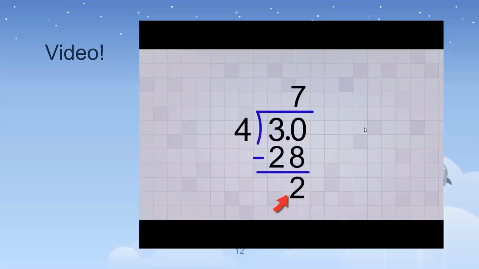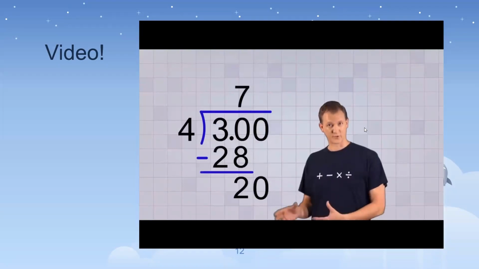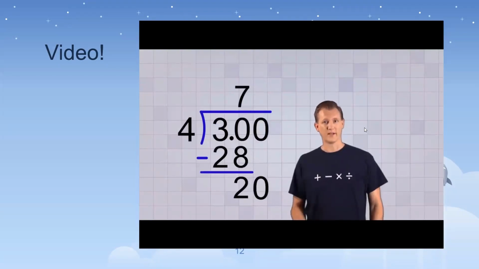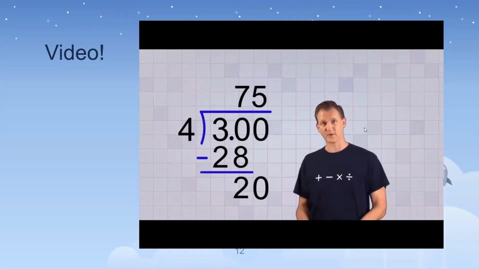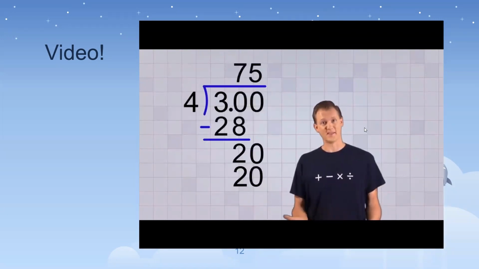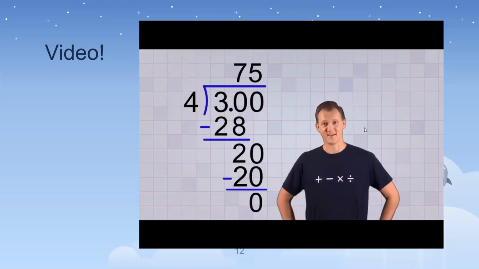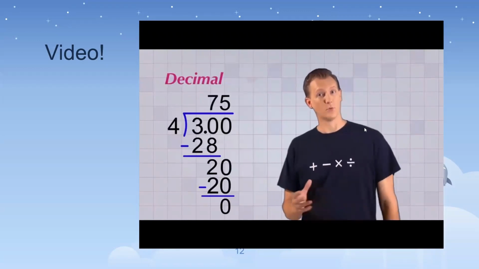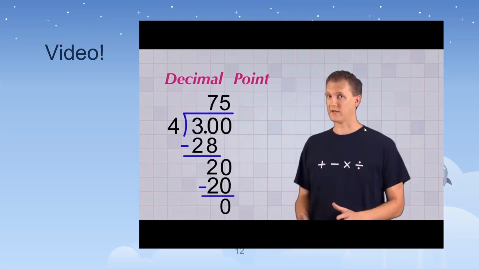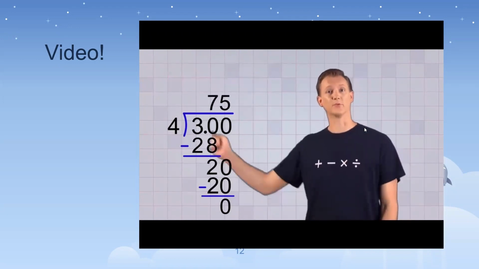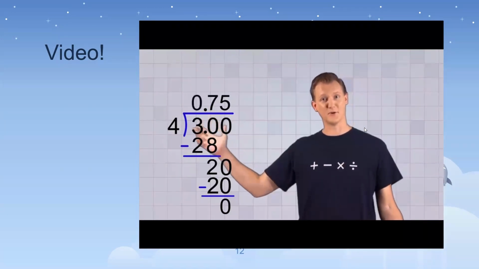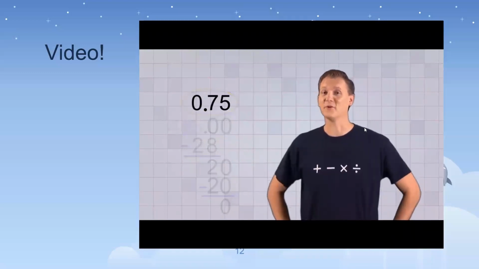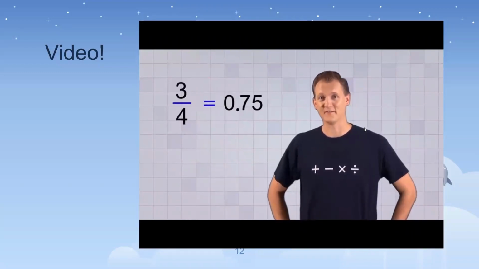4 is too big to divide into 2, so the only way we can get rid of the remainder is to use another 0 in the 100ths place, which makes the number we're dividing up kind of look like 300. Now we can bring down that extra 0 to make the remainder look like 20. And 4 will go into 20 5 times, because 5 times 4 equals 20, and that leaves no remainder. Oh yeah. But don't forget, we need to include the decimal point in our answer. Now if you've kept your columns lined up like I have, you'll see that the decimal point goes right here, and that makes our answer 0.75. So the decimal value of 3/4 is 0.75.